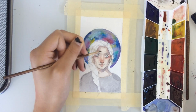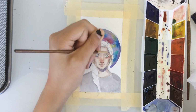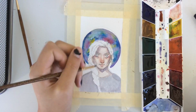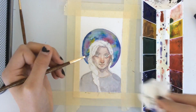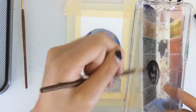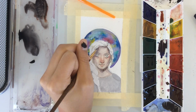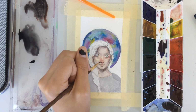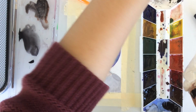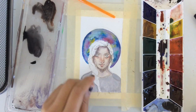But anyways, here I'm attempting to take things slow, and steady wins the race, said the rabbit hair thing. I don't know. So I'm trying to take things slow, just add in all those darker values, and go really, really gradually, because the thing with me and watercolor is it's either really good or really bad. Like there's no in between. I've done some really nice looking watercolor stuff. Oh look, that's me blotting it with the black, and then I had to go over and scrub it away. Anyways, I've done some really nice watercolor stuff, but then I've also done really ugly watercolor stuff.